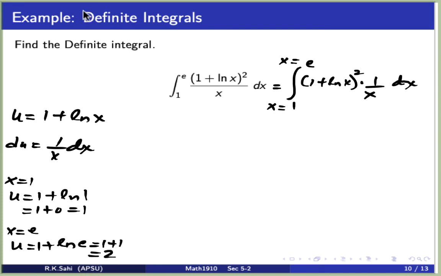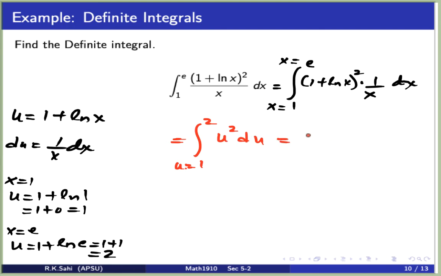Okay, let's write it down. Equals. We're going to replace everything in u's now. 1 to 2. Now remember, u goes from 1 to 2. 1 plus natural log is simply u squared. And 1 by x dx is a du. It's so simple now to do the problem. The main difficulty is, how do we look at the problem and what are the ways we can play with it? So now let's go ahead and finish it.